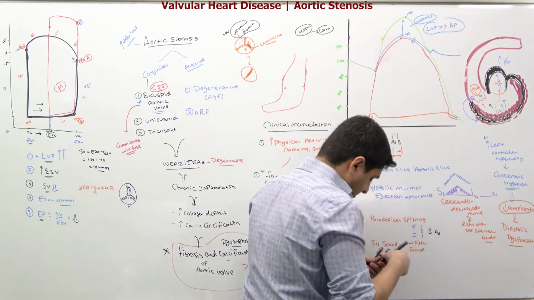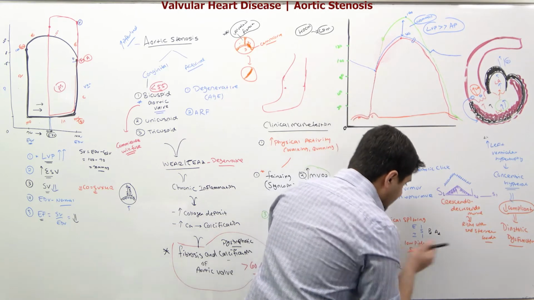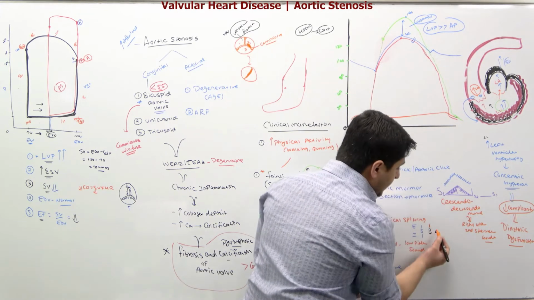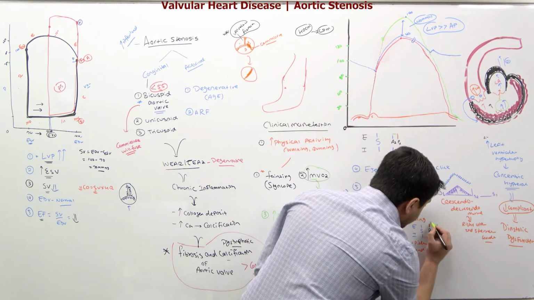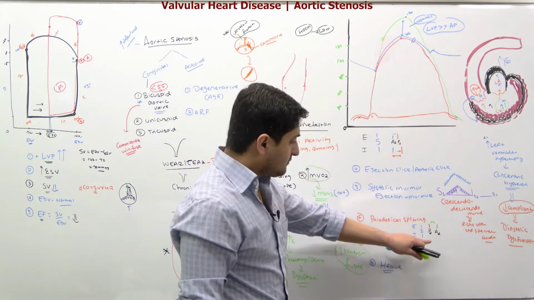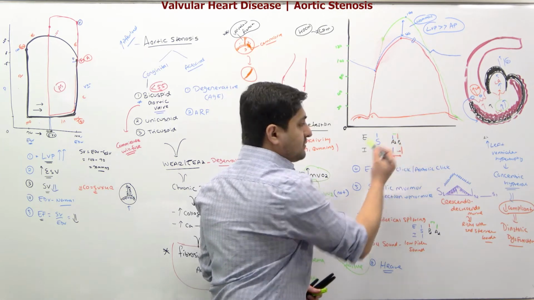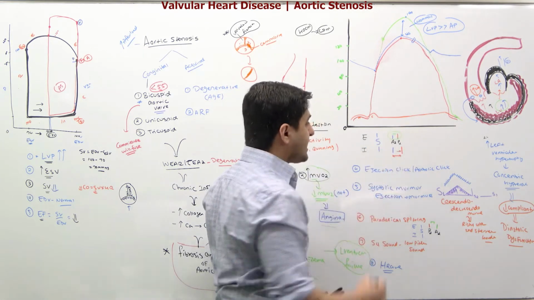Pulmonary valve closes right here. This is during expiration, so we're talking about expiration right here. And the aortic valve takes a little more time to close. There's a delay on this. Look at this gap here. You see a gap here, right? Usually there should be no gap, right? Usually you hear one sound.